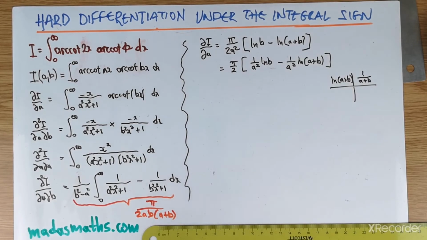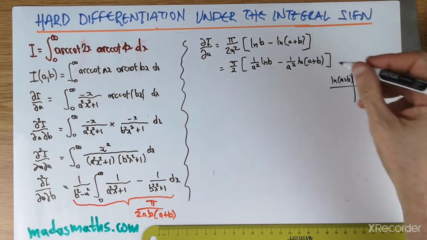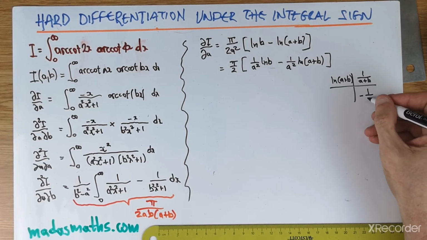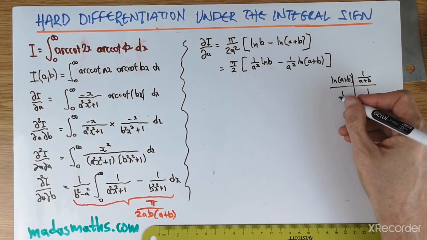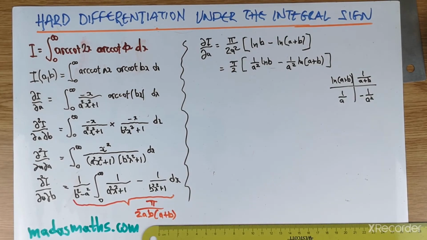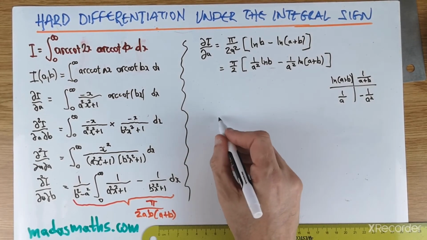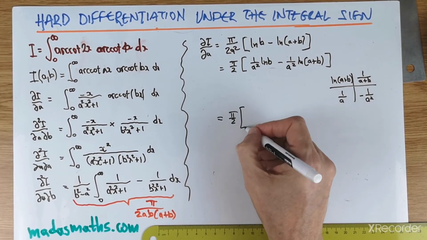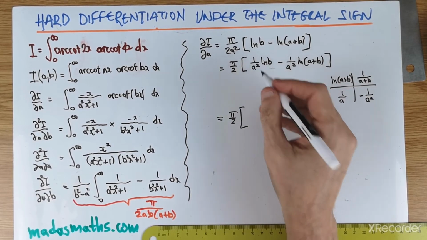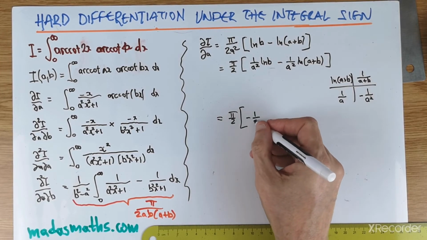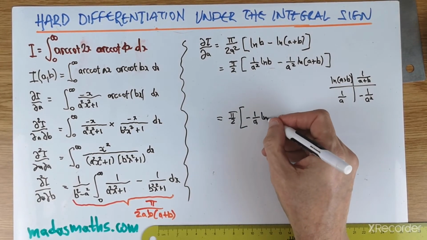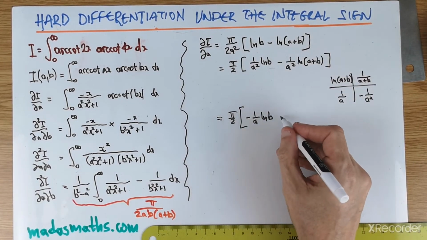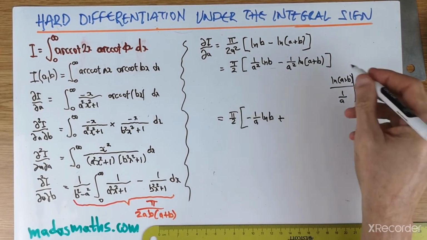Is 1 over a plus b. There's no change. So I differentiated this bit here, and I'm going to integrate the minus 1 over a squared with respect to a. So that will go back to 1 over a, pi over 2. This is not integration by parts. This is just basically a constant and integrating that. So it's going to be minus 1 over a log b, this item. The minus I've taken care of, so that is equal to the parts now that I've done in there.